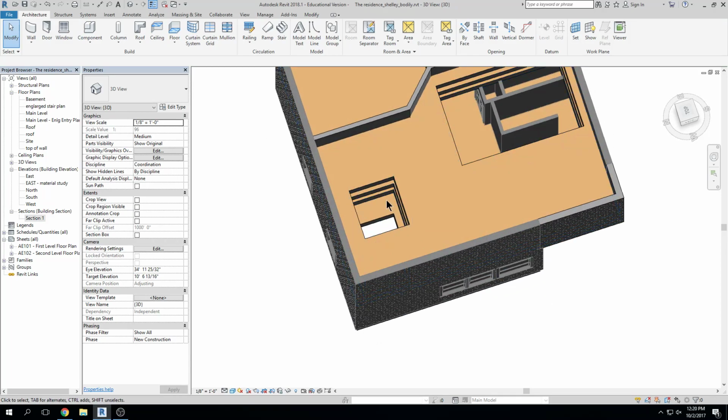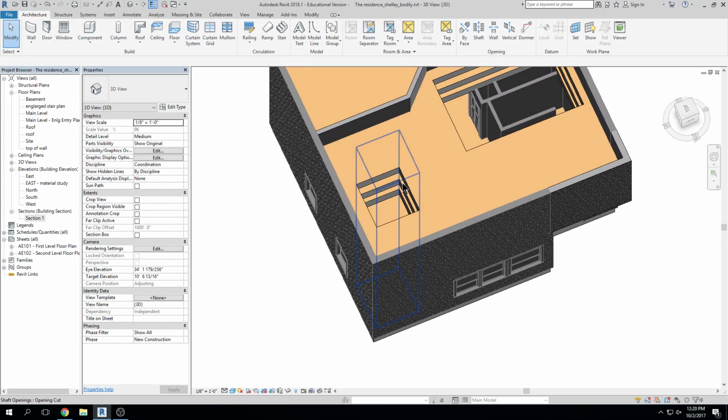This is essentially like a void. It's just a big void, and whatever it touches disappears, okay? What's really nice about that is that if you've designed a project and you're trying to put an elevator in here, and they say, we want you to move that elevator 4 feet over. And you're like, okay, great.